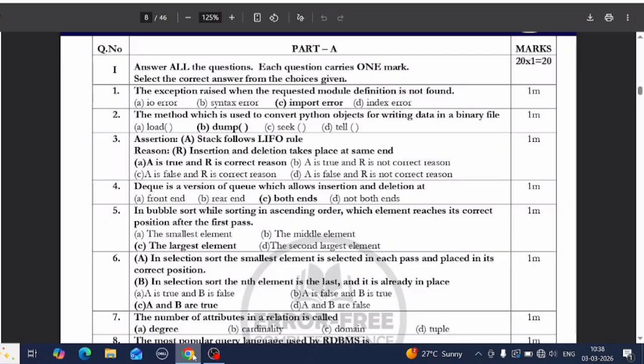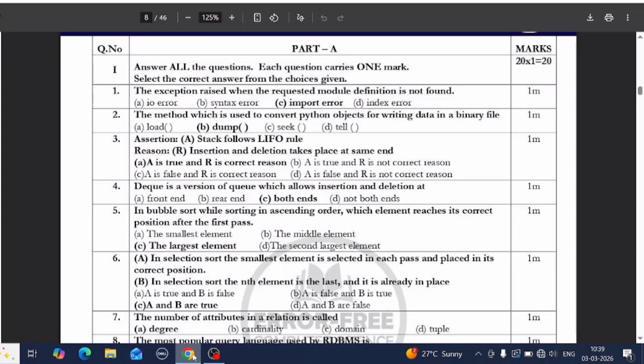Next, the method which is used to convert Python objects for writing data into the binary file. There are two options here, load and dump, where you may confuse. The answer is dump. Third question, assertion A: stack follows the LIFO rule, that is last in first out.